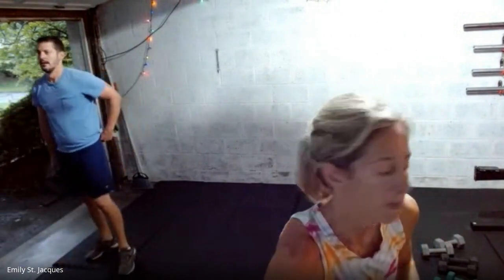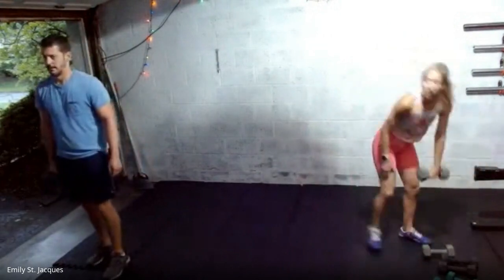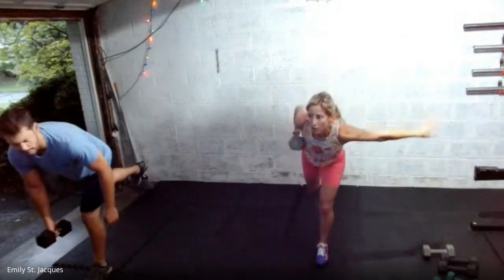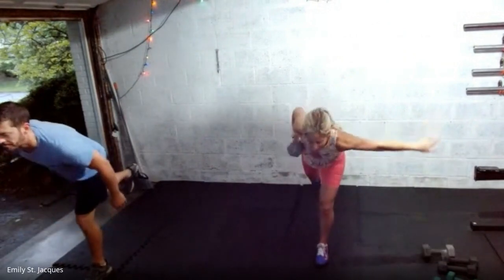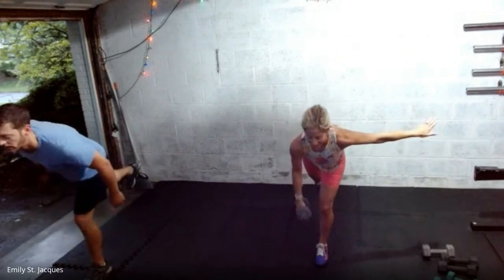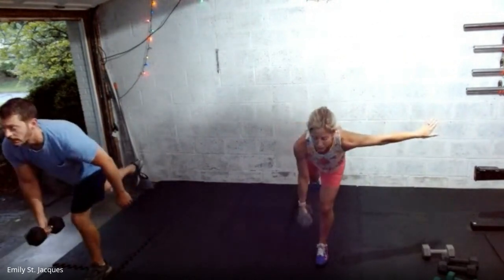20 for the last round. There we go. We're starting. We go swap arms, back leg. Left leg, right arm, here we go. Good, we're rowing, take that point. At the halfway mark, I'm going to swap us out. Other foot, another arm. Get ready, we got about 5 seconds, quick transition here.